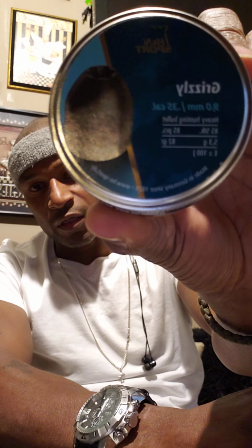But I came into some packages that I ordered and just want to share with y'all. I ordered these Grizzlies here, and if you notice, it says 0.35. That's a little hint for y'all. Then I ordered some of these.